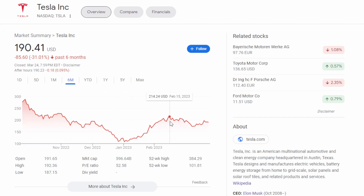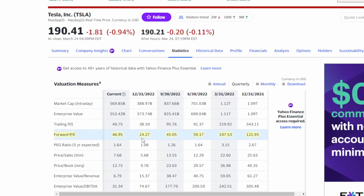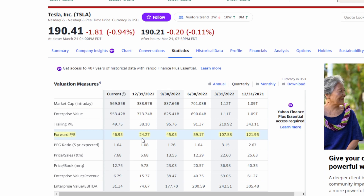From those lows up to where they are sitting now, the stock moved up almost 100%. From all-time highs, the stock is trading down almost 55%. Back in the December-January timeframe, we actually saw Tesla fall below a 25 forward P/E ratio. Compared to where it typically trades around a 45, that is actually a very low valuation. And looking back a year ago, we can see that at times investors were willing to pay triple digits for a forward P/E ratio on Tesla.